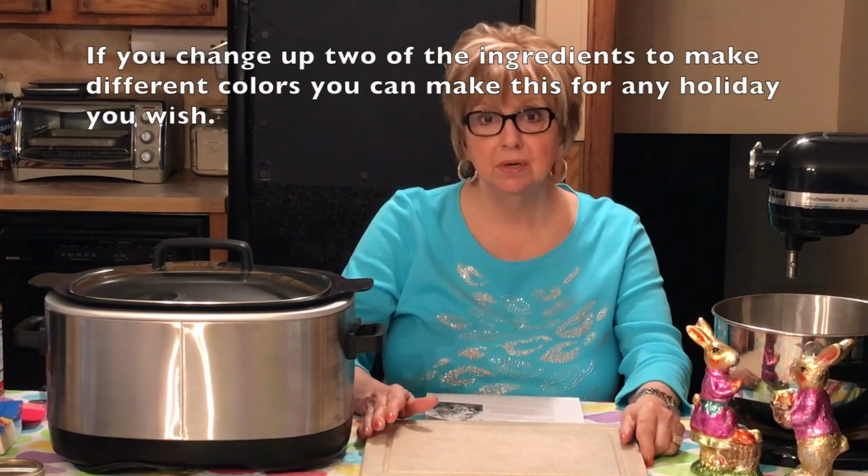So today, we're going to make Easter-themed crock pot candy. It is so easy to make and delicious. And I guarantee you, after you watch what I'm doing today, you're going to run out and buy the ingredients, and there's only 4 of them. And if you don't count the sprinkles, there's only 3 ingredients. You can have your kids put them in the crock pot, and you'll have tons of candy treats. You can make up platters for friends, neighbors, family, or whatever. So let's get started.